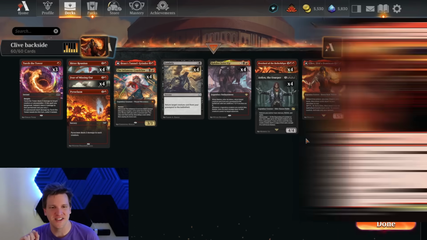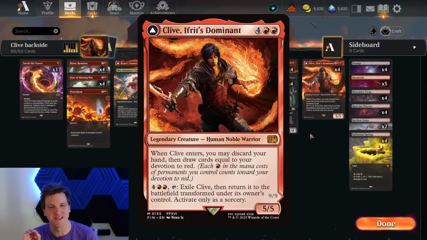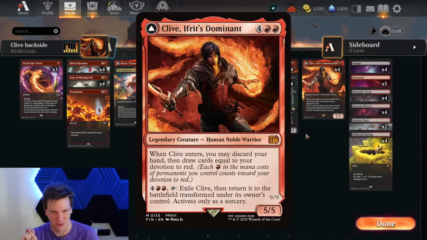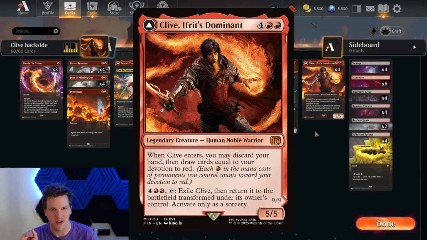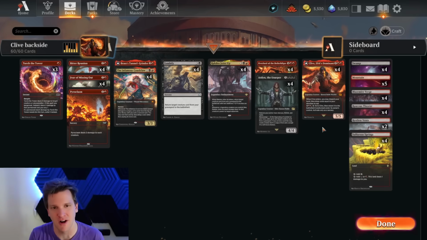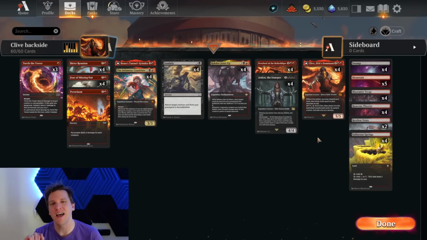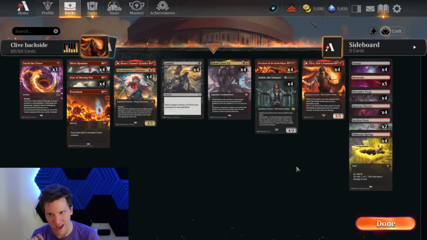It is 6 mana: exile Clive, then return to the battlefield transformed, as a sorcery, on a 6 mana 5/5. I'm sure that's doable in a go-for-the-throat format. When this enters, you may discard your hand and draw cards equal to your devotion to red. What? Draw cards? I like to draw cards. We're going to draw cards. That makes it at least stomachable to even have devotion to red in the first place.